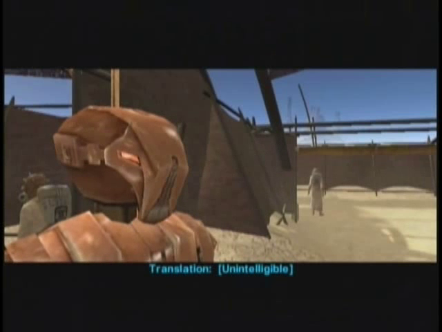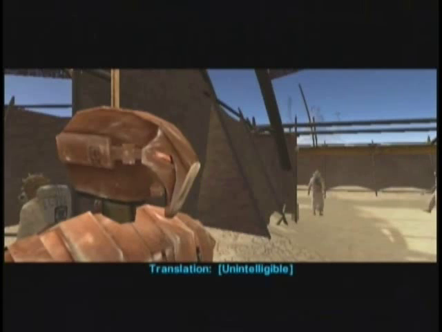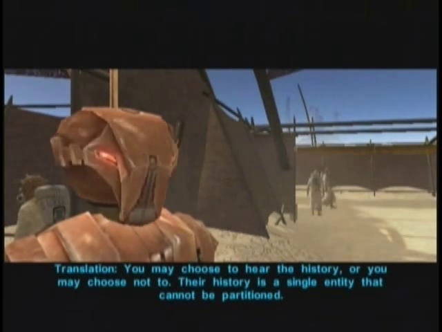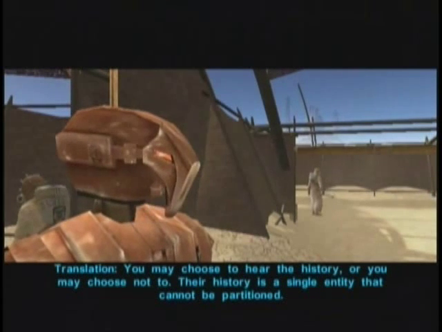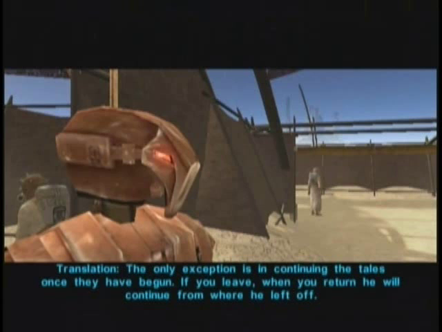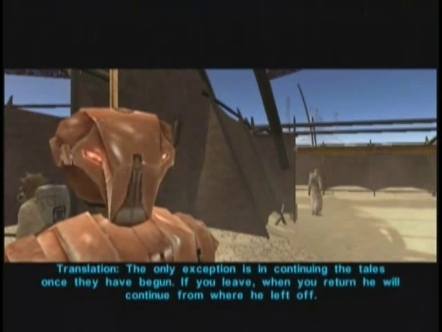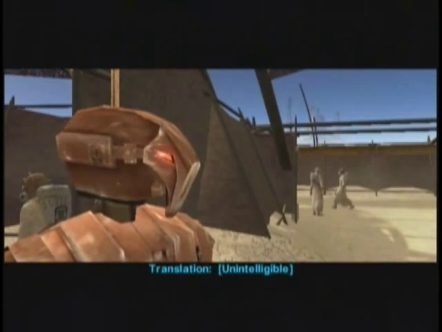Translation. Translation. You may choose to hear the history, or you may choose not to. Their history is a single entity that cannot be partitioned. Translation. The only exception is in continuing the tales once they have begun. If you leave, when you return, he will continue from where he left off. Alright, tell us. Translation.